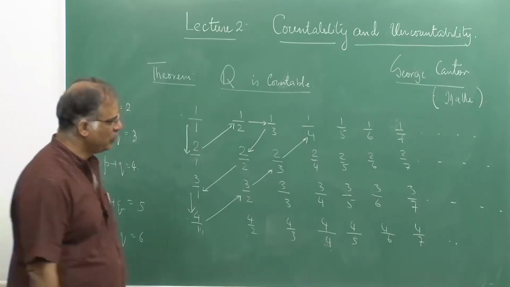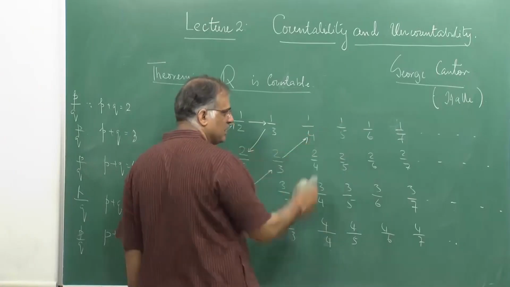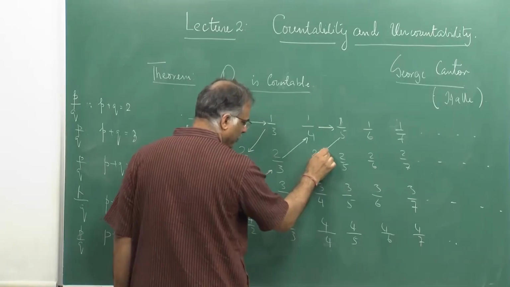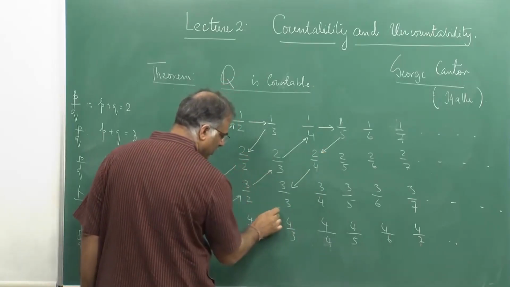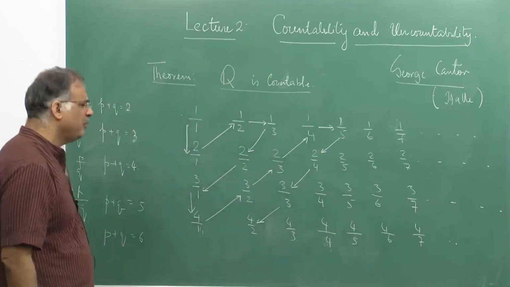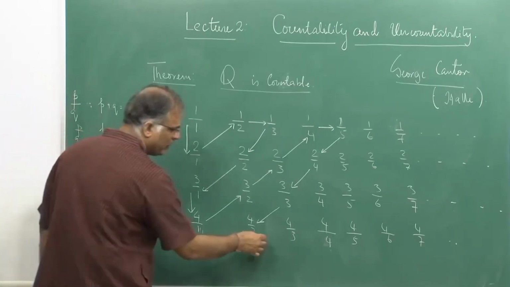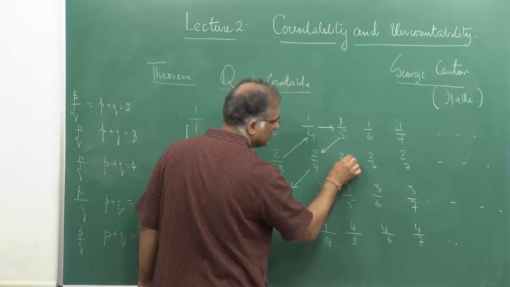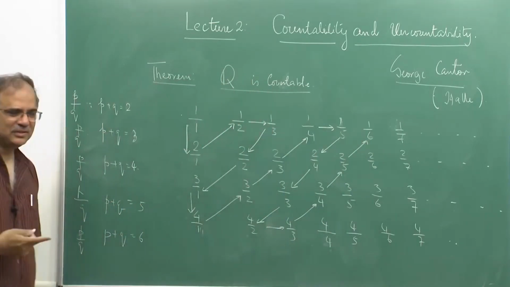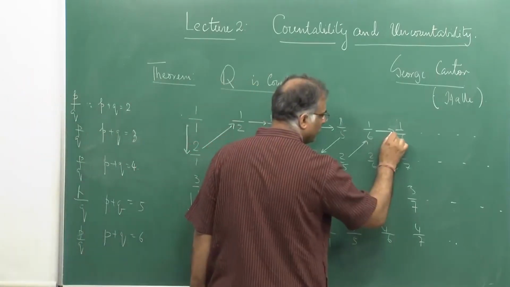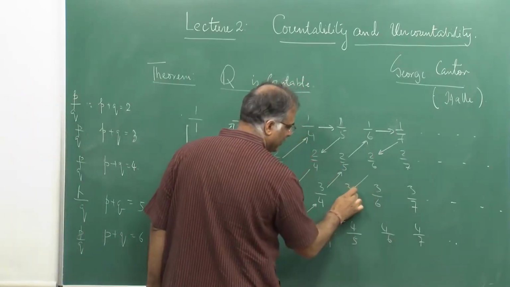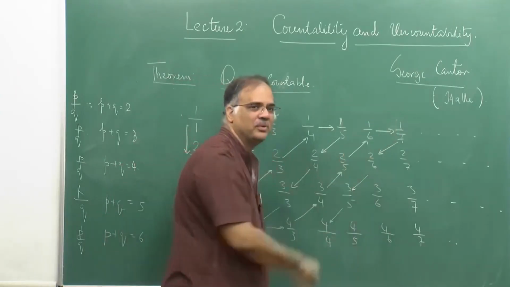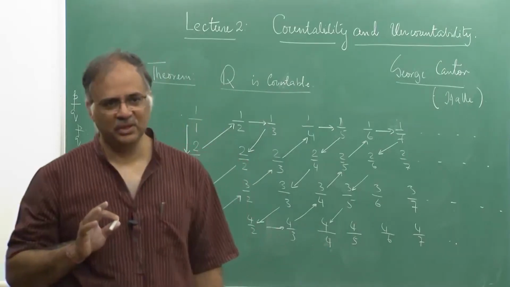Next is 6. What number makes 6? 1 by 5 makes 6, 1 plus 5 is 6. So you come here, and what else makes 6? 2 by 4, 3 by 3 and 4 by 2. Then what number makes 7? 4 by 3, 3 by 4, 2 by 5 and so on. Then is 8. What makes 8? 7 by 1, 2 by 6, 3 by 5, 4 by 4, and again 9, and you just go up. So you see how simple this idea of counting is.